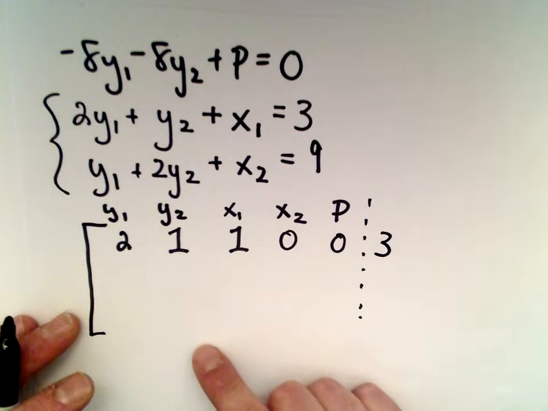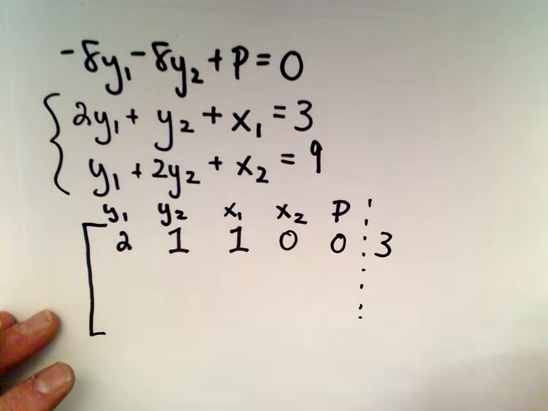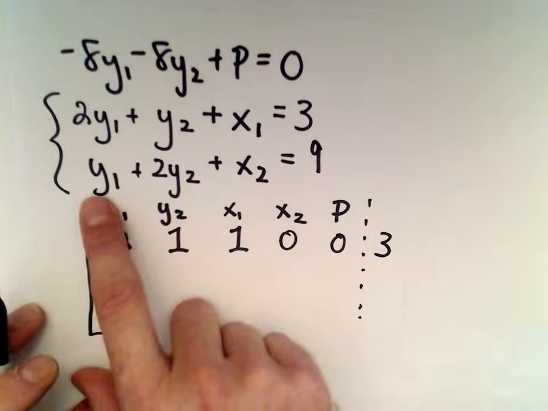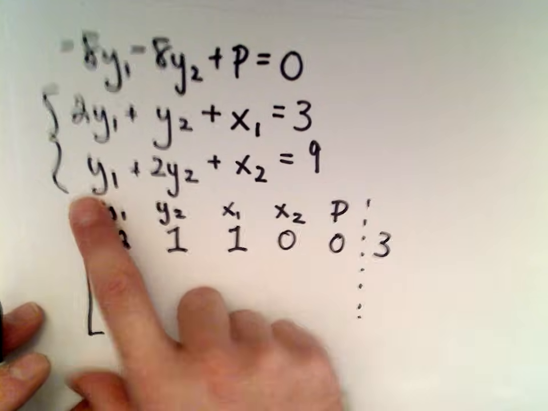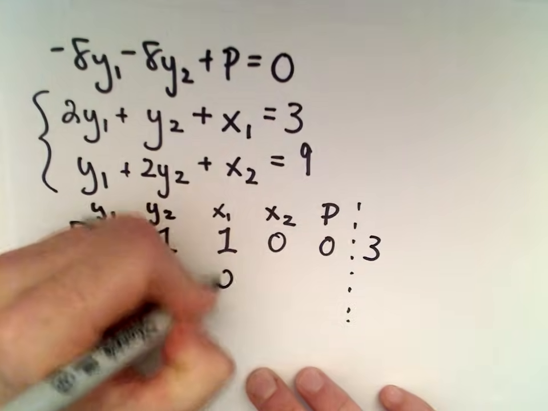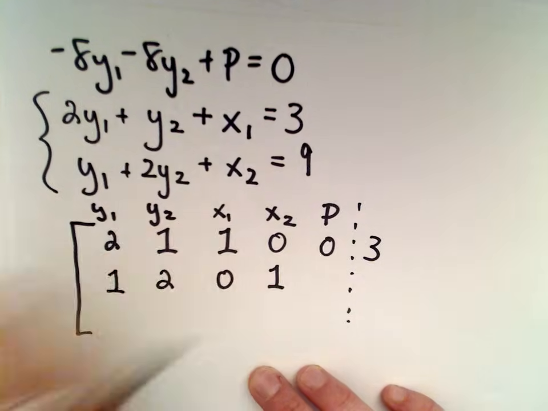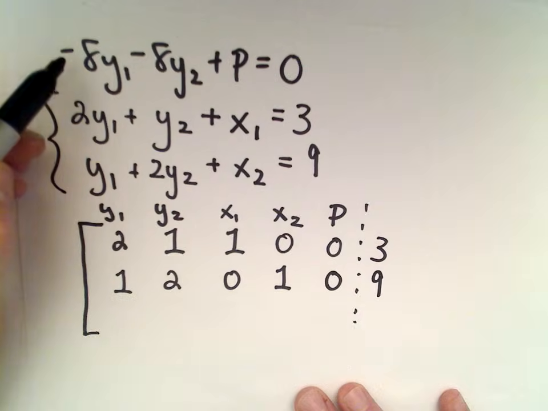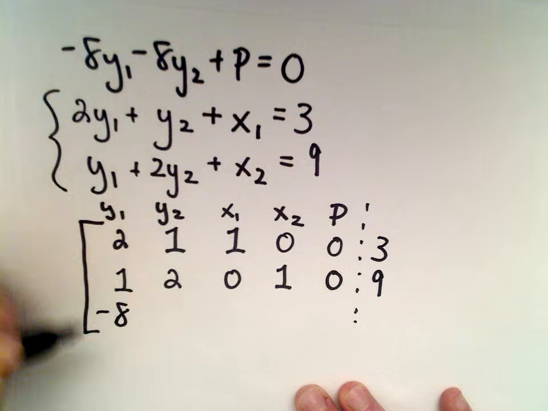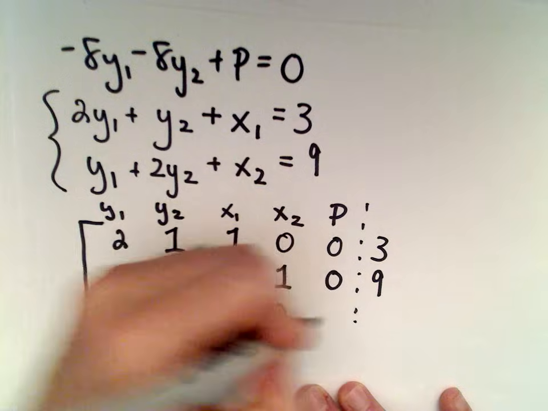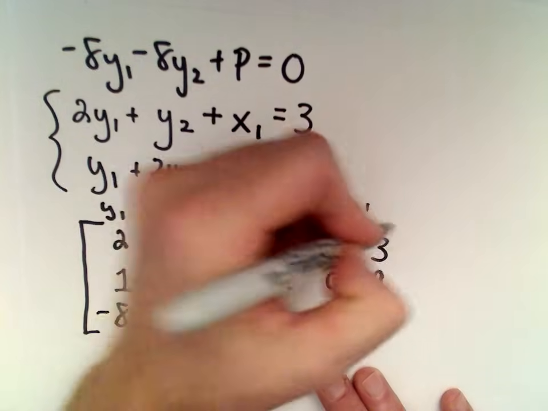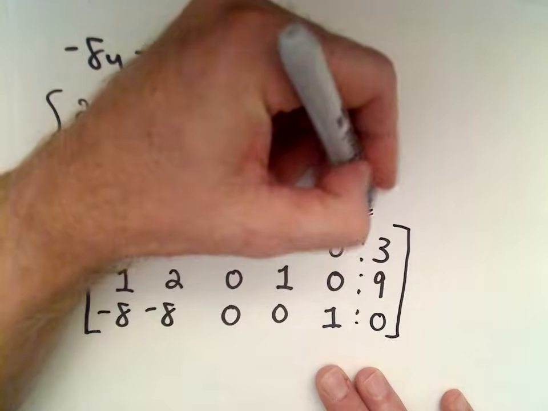I always try to be a little careful on these because if you just mess up one little thing, it all turns wonky and it won't work. So I always get a little nervous. Okay, last equation, again, just coefficients. We've got 1y sub 1, we have 2y sub 2, we don't have any x sub 1s, we have 1x sub 2. Again, there's no p in there, but we've got a 9. And if we take our equation, we have negative 8y sub 1, negative 8y sub 2, we don't have any x1s, no x2s, the coefficient on p is 1, and then we've got a 0 on the right. I think my dashed line went a little too high there.